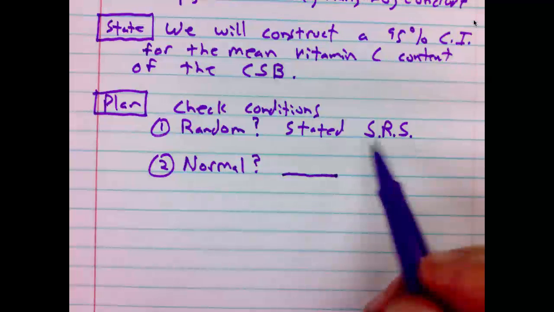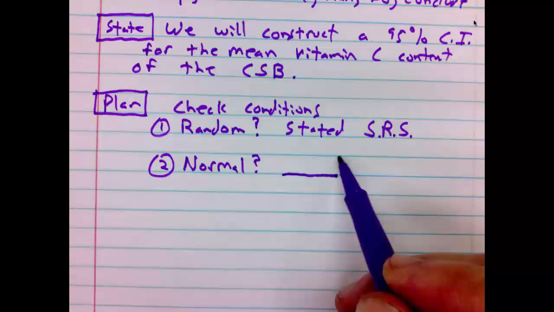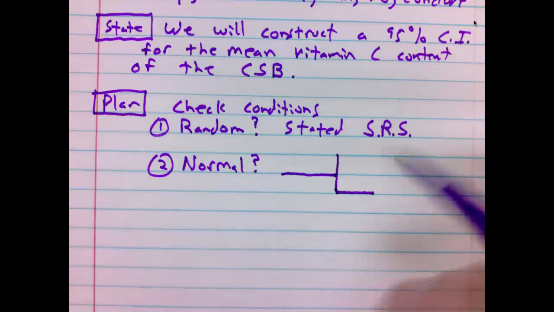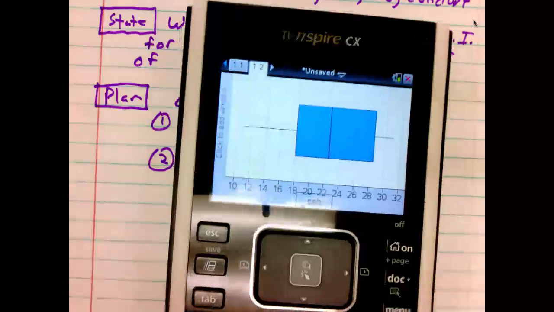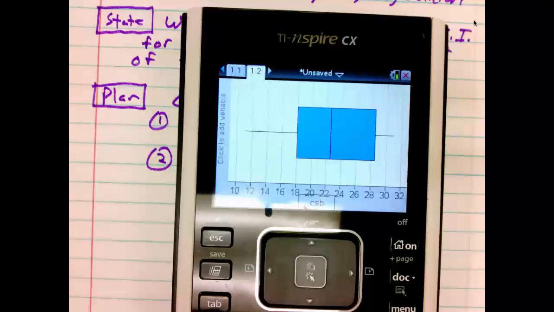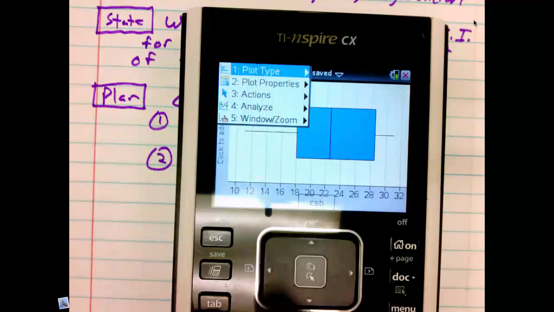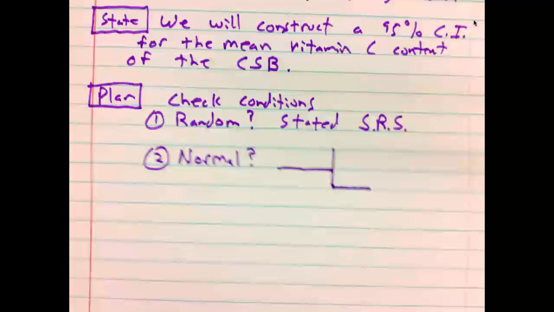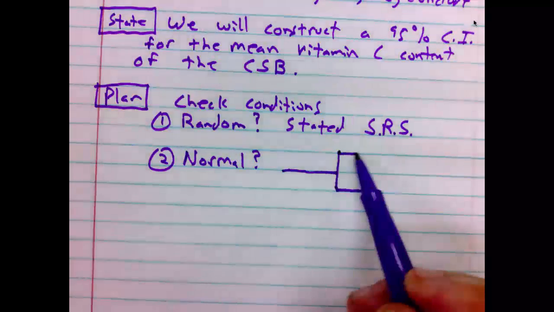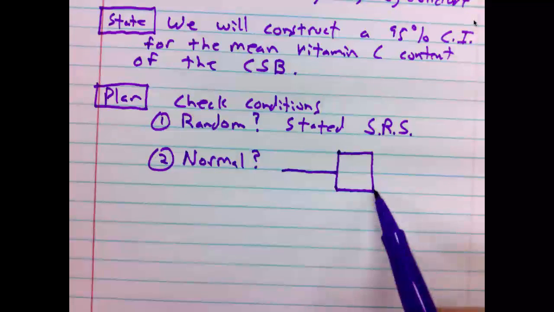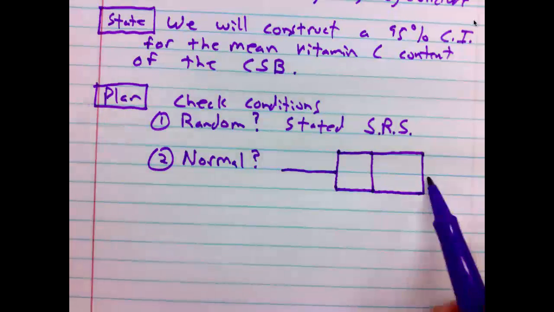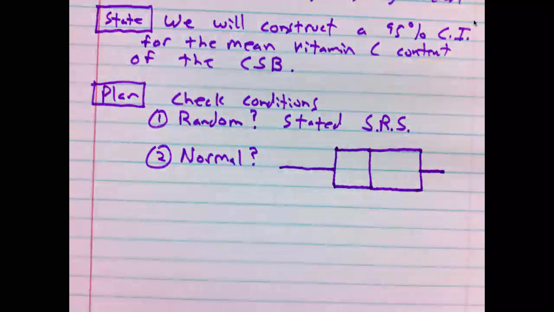So we've drawn our box plot, and the box plot looks fairly symmetric. We're going to sketch that. Here is our box plot. If you need to recall how to draw the box plot, you just enter in your data and you come to menu, plot type 1, box plot is 2. Now we're going to draw this box plot in there. We've said previously that it's very important to label our plot. Well, there's going to be an exception. With regards to our inference toolbox, since we have to say so many things, they're going to let us get away with not showing a lot here.